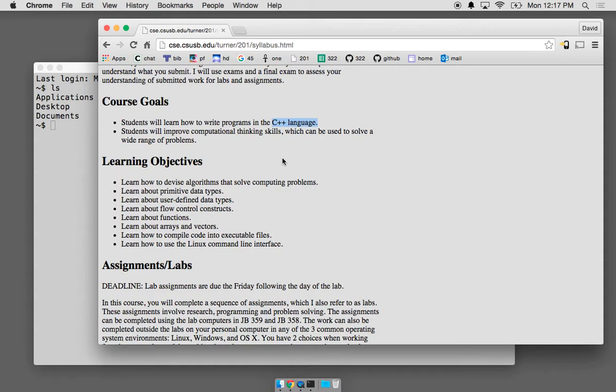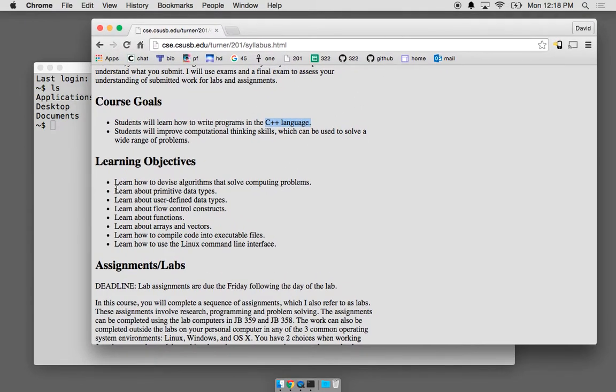Now, this is a difficult language, in case you don't know about it. It's used a lot in industry. Like the browser here, this is written in C++. And the operating system is written in C or C++, not sure. And there's a lot of existing code, a lot of existing systems that are built using C++. It was a big language for a long time. It's still very big. But it's a difficult language, and perhaps that's why we only cover some of it in this quarter.